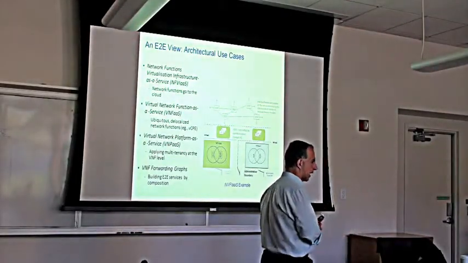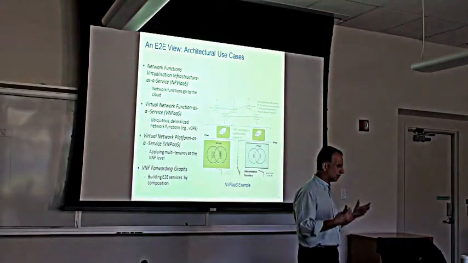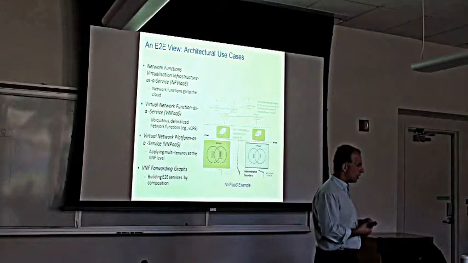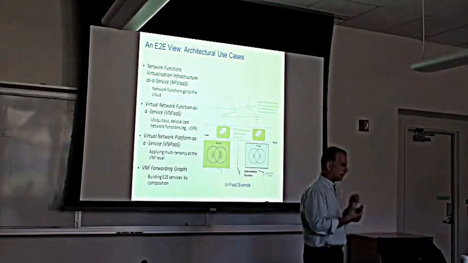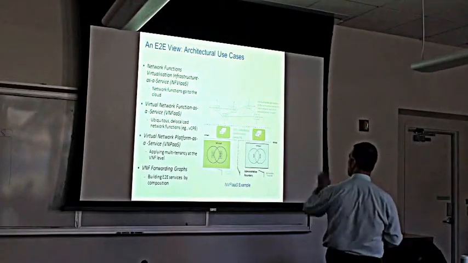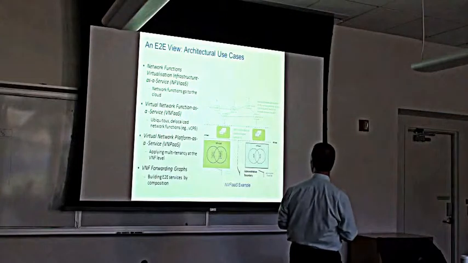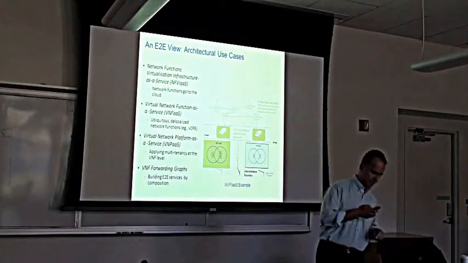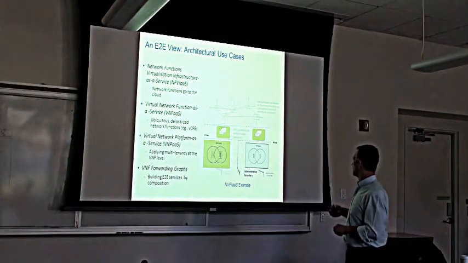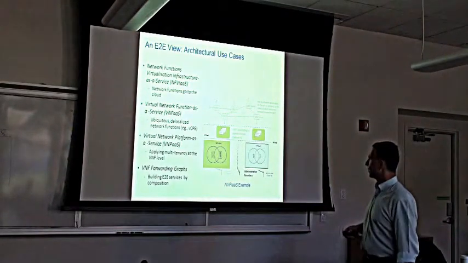Okay, so as part of these specifications that we're producing, we have a document on use cases. I think there are a number of use cases there, 7 or 8 or 10, I can't remember the exact number. But we've split up the use cases into architectural use cases, and here I mention a few of interest. One is the network function virtualization infrastructure as a service, which is essentially this diagram here. I'll come back to that later to explain it.